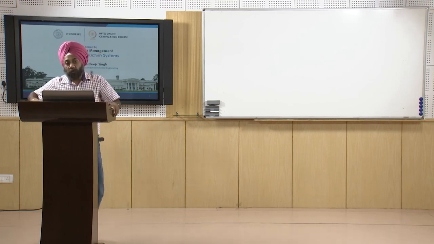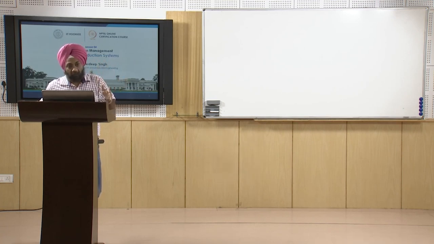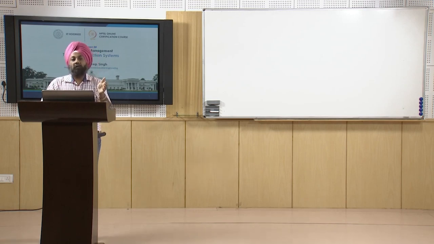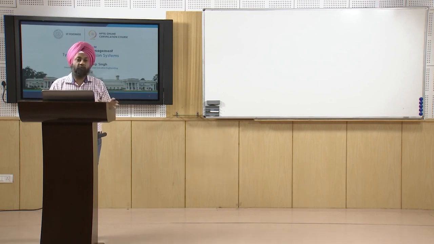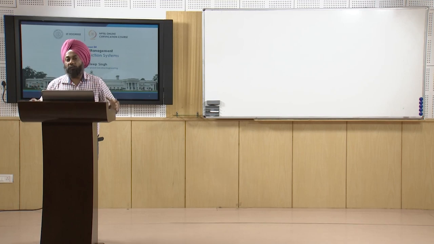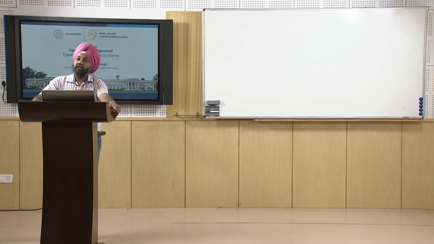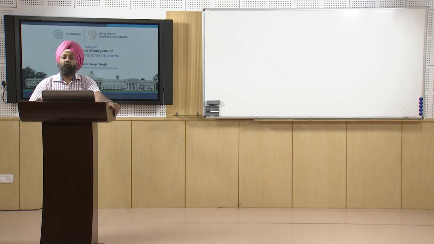So if we focus on these 5 P's, starting from the product, then the plant, then the process, the program, and lastly the people. If we focus on all 5 P's in the overall framework of an organization, if we manage these 5 P's properly, we will be able to achieve the objectives of operations management. So the overall scope of operations management must focus on these 5 P's in order to ensure the success of an organization.